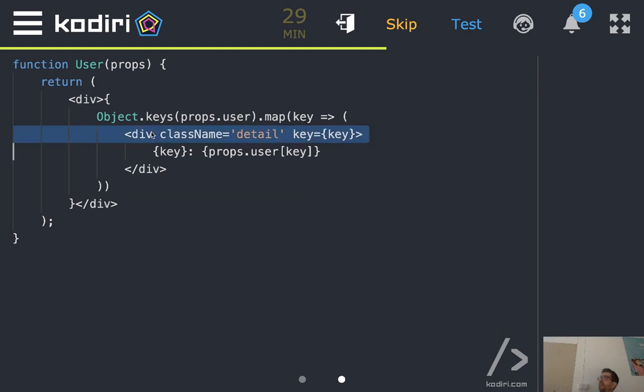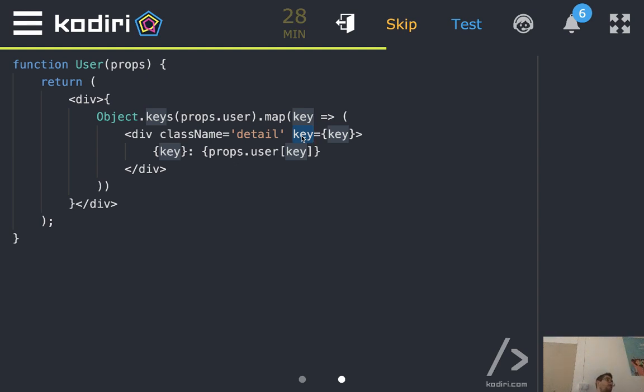Yeah? So what's the root element? That's the div. That's the root element that we are returning for each element on the array. You always have to provide a special attribute called key. If you don't do that, DevTools will vomit an error. And why is that? Because React needs a unique identifier associated to each element. Without that unique identifier, React will struggle displaying the things in the correct order.